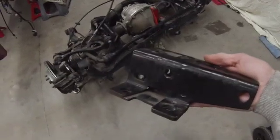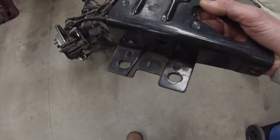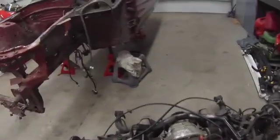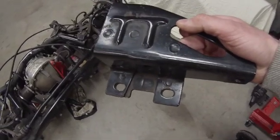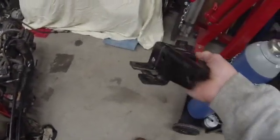And then I'm going to figure out what I'm going to do for the ones that mount to the bottom side of the frame rail. I'll probably work on making a little plate and cutting a hole in that subframe rail, sliding it up in there and kind of spot welding it in place with some nuts on top of a plate or something up inside of the frame rail so that I can just bolt this onto the car is what I'm thinking.